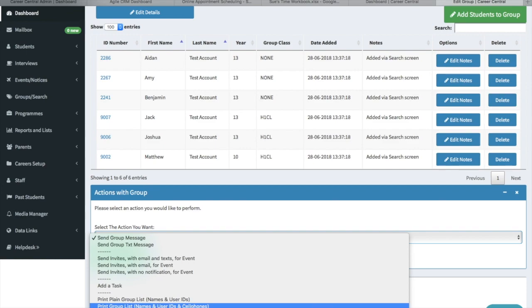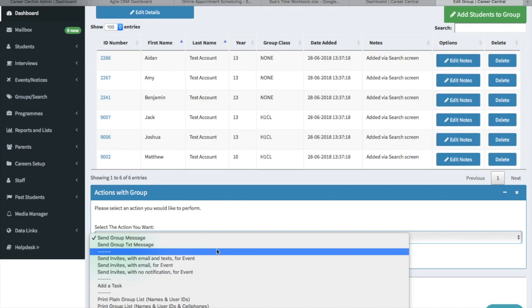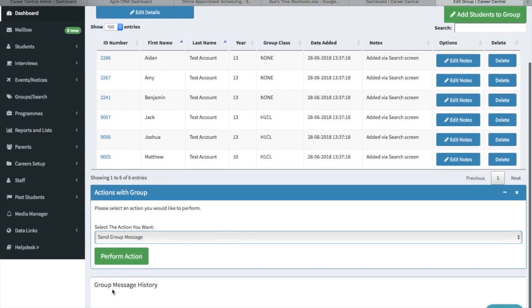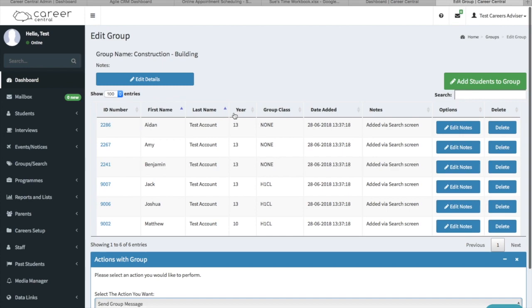One of the ones that people use quite often is this copying the IDs. So if I clicked onto that, I could copy those students' ID numbers and paste them into Kmart to easily create a group in Kmart if I need to. At the very bottom, you'll also see any group message history that you've already sent to that group, if you perhaps text them previously or something.